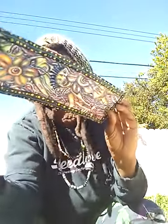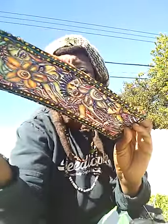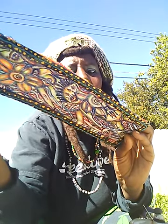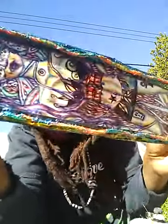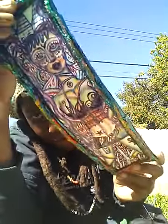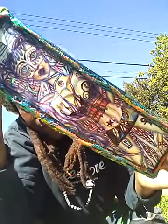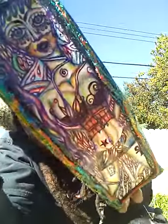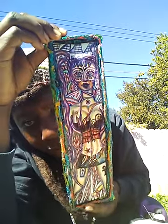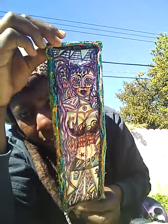And if you see this color on the border, it looked like two colors at first, but it's one color of yarn, which is orange. You can see that orange thread in there. And what I did was I applied on top of it some metallic nail enamels of the color of green, like a lime green, and kind of a baby blue in a way, but not metallic blue. So it gives it a different texture, which I really like. And all I have to do with this one is apply some Mod Podge on it to seal in the color, and a tassel on the end, so it'll be good to go to sell on my Etsy shop.